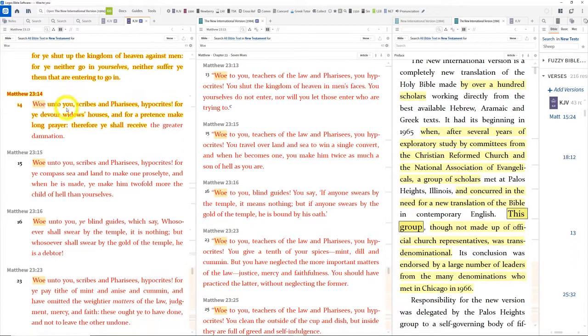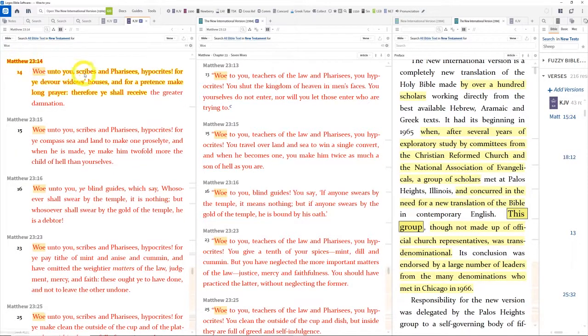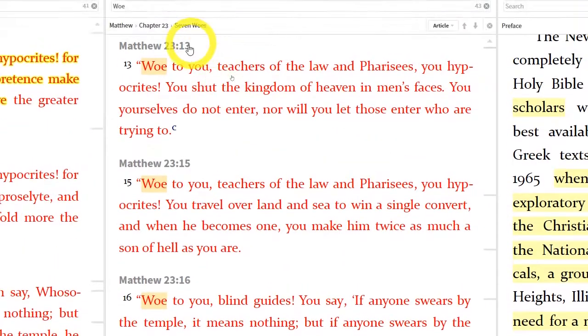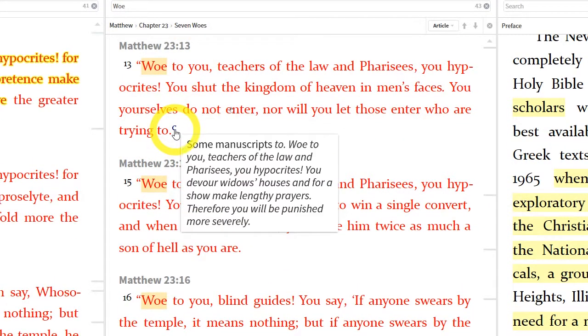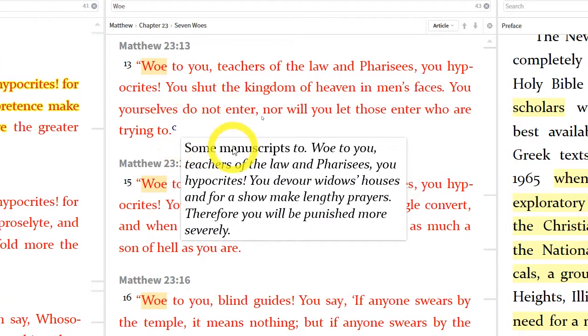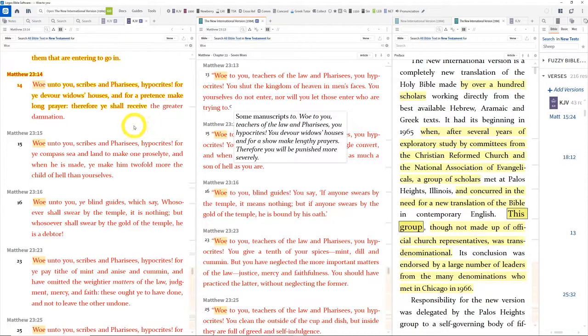I get down to 14 right here on the left side. I see 14 over here. I'm like, wait a minute. There is no 14 over here in the NIV. I didn't know they were taking that one out. And you click this little C. Of course, they're going to give you a little note. That's the responsible thing to do. Some manuscripts say this, some manuscripts actually put this in there. Some manuscripts leave it out. And so, of course, when we do our research, we understand that some manuscripts are more reliable than others. The question is, which ones are which, right? So that's another study for another time.